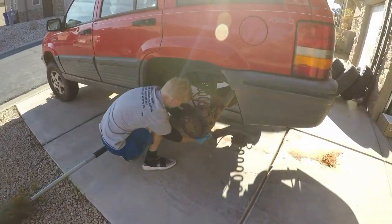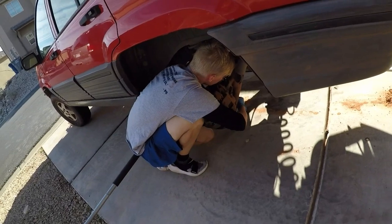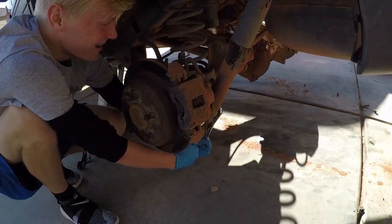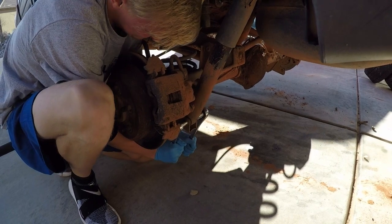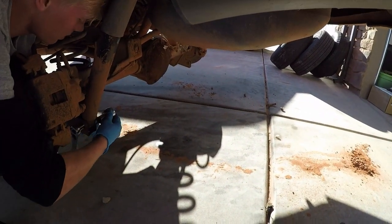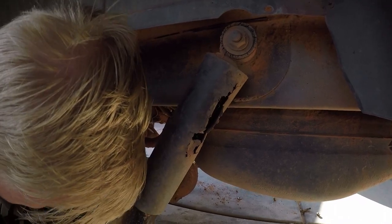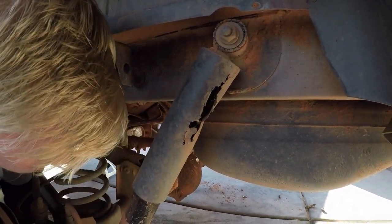Alright guys, so what we're doing right now is just taking off the shocks on the rear. We got the other side done, and then we're just trying to get this one off on this side. But as you can see, these shocks are absolutely just toast. So I don't even know how that shock's still holding together.